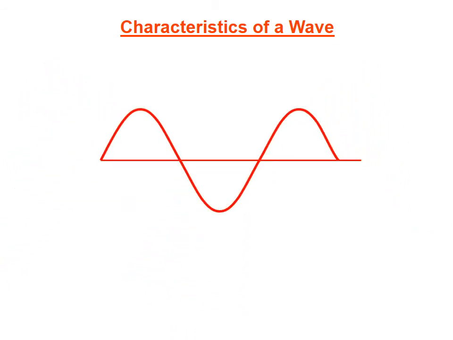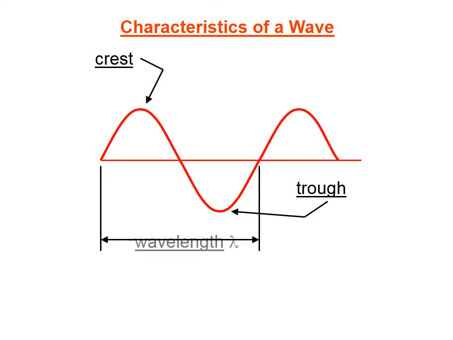Characteristics of a wave. Light is a transverse wave. We can think of it as consisting of crests and troughs. That distance there, between adjacent, identical portions of a wave, is called the wavelength, which is symbolized by lowercase Greek lambda. Lambda for length.